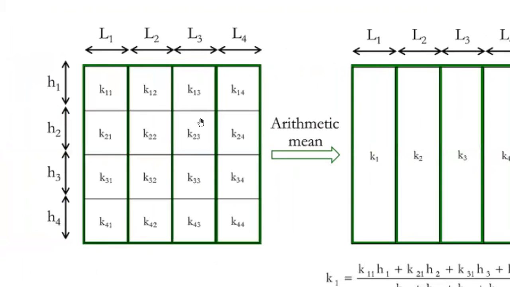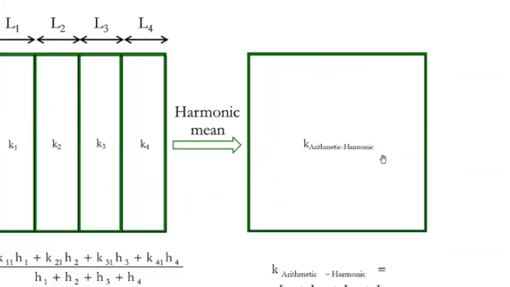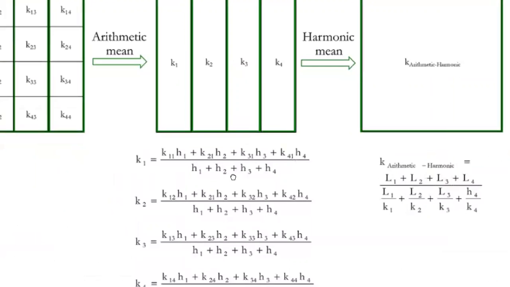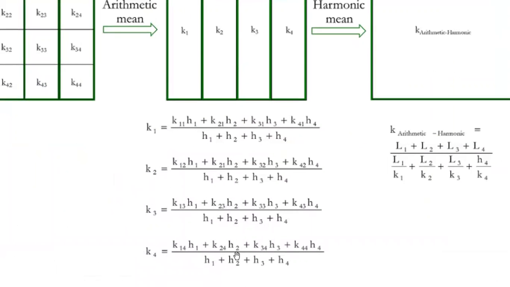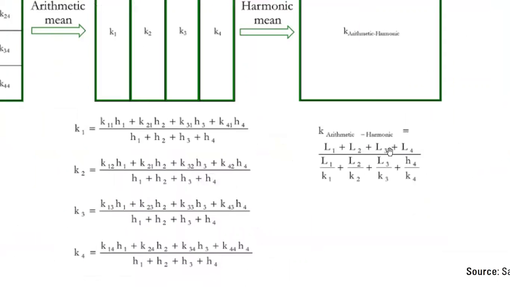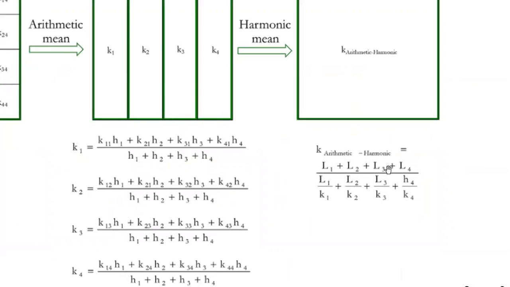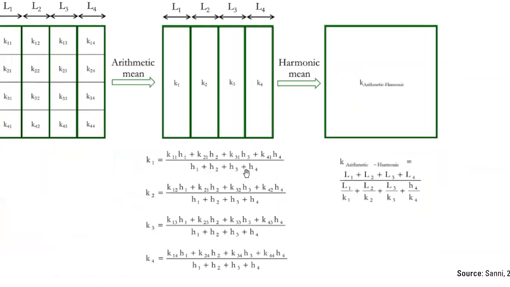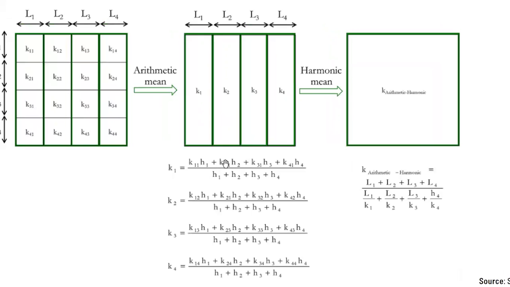So we can also say this is realistic, but this is the model because this is not real rock. This is calculated rock using the averaging method. And this is the arithmetic approach, arithmetic mean, arithmetic average. This is the harmonic average. So you can see clearly the expansion of the formula, of the equation. So it's quite easy actually.